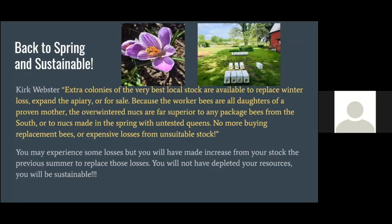And that brings you back to spring, right? And if you've done everything and you've made those extras to make up for your possible losses, you come out in the spring and you're able to share your bees with a neighbor, you're able to sell some nukes, build up your colonies or your business.